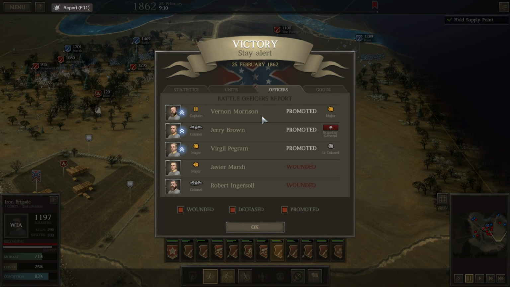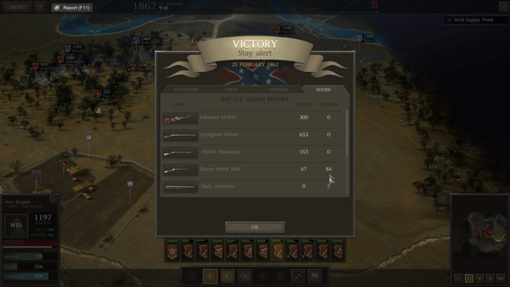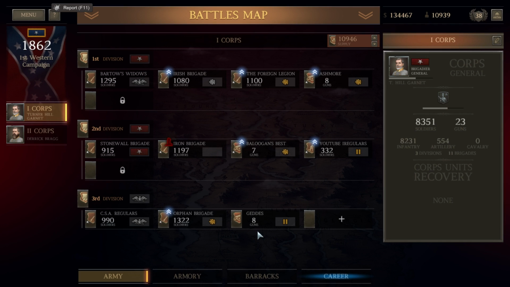Our officers, you can see Vernon Morris, Jerry Brown, and Virgil Pegram, I don't even know who these guys are, all get promoted. And Javier Marsh and Robert Ingersoll are wounded. Goods captured. We rescued some of our weapons from our cavalry, our Springfields. Looks like the only stuff we really captured was a few Springfield Sharps models and a couple of 10-pound ordnance rifles. Nonetheless, it's yet another victory for us. Our prestige or reputation grows by another 4, an extra 400 recruits thanks to some prisoners exchanged, and another 90,000 weapons in terms of money.